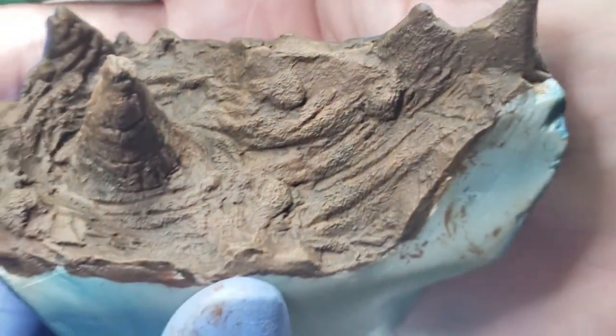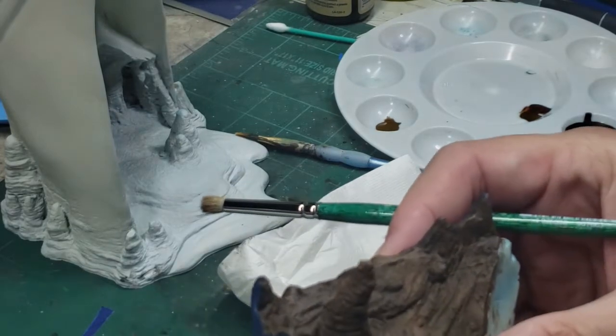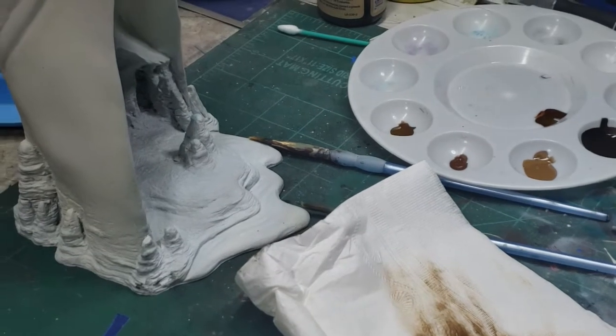It's actually getting a little bit lighter, but I like the way that that looks. Just light enough with the Quicksand Brown that it doesn't actually have to stand out that much. So that came out really, really good.